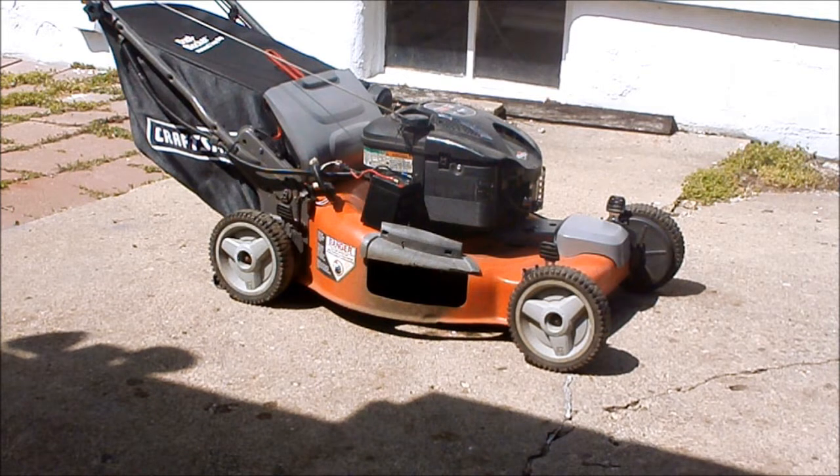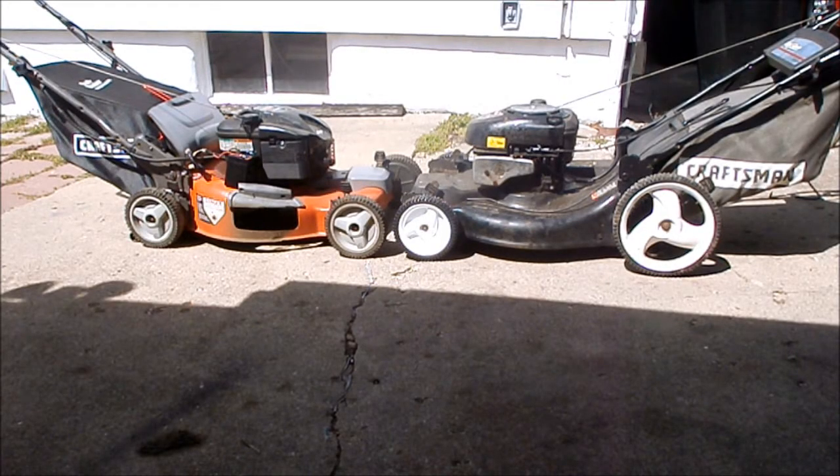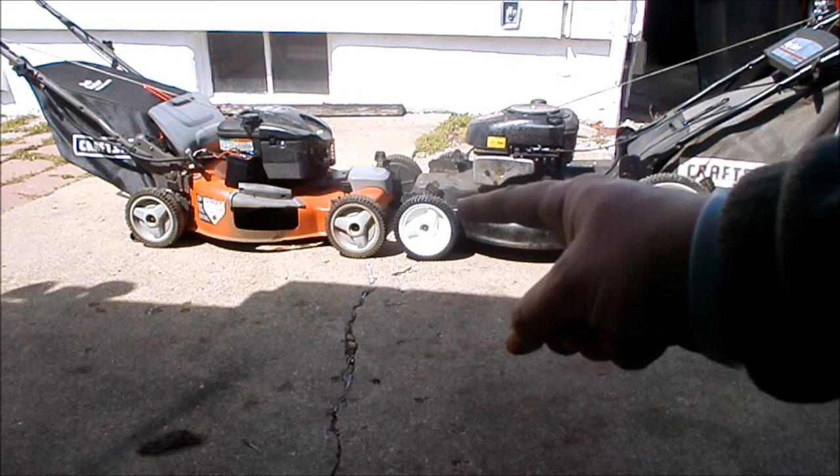You'll see the side door there — the previous owner cut it in half, so I got one of those on order too. But a battery and a side door is about all I have invested in this machine. I have a spare charger for it. So there are the first two lawn mowers of 2022 — both really good machines, electric start, Briggs engines. I have a bag for both of them; they're both front wheel drive. I didn't even have to buy wheels for the Husqvarna — they're fine. I do have my new wheels on the Craftsman.